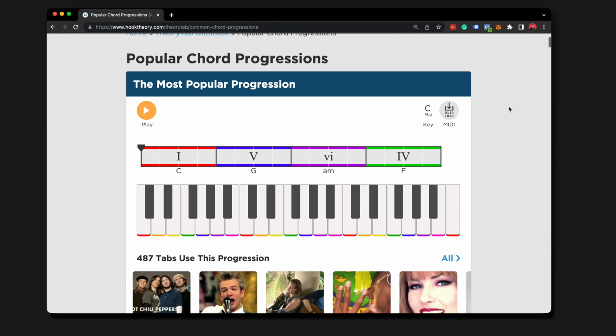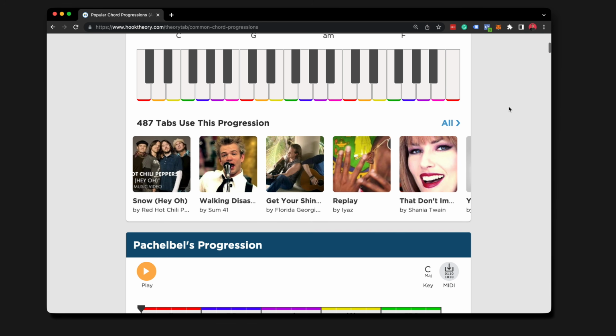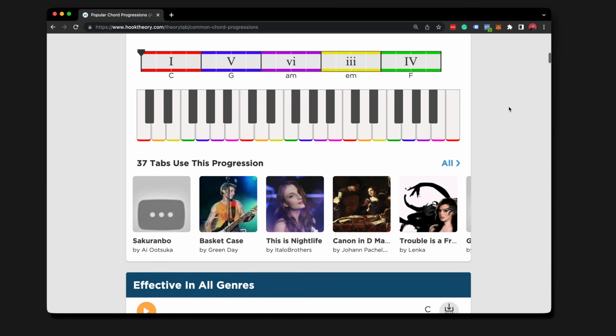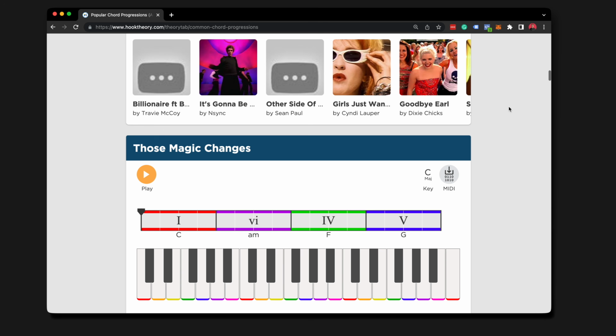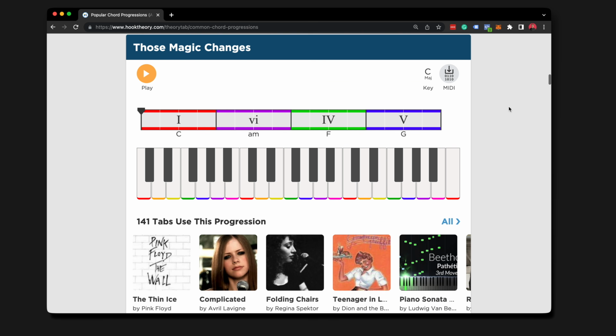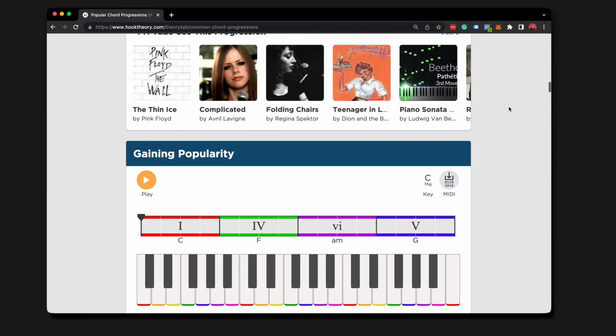Circling back to the last video when we learned the degrees of a scale written in Roman numerals, you can now read and utilize readily available information about the harmonic content of your favorite music, specifically the chord progressions used in those songs. A fantastic resource I like to use when I'm studying a beloved favorite is a website called hooktheory.com. This website displays the chord patterns of a huge number of popular and some less than popular music, and you can even download the MIDI information as well.